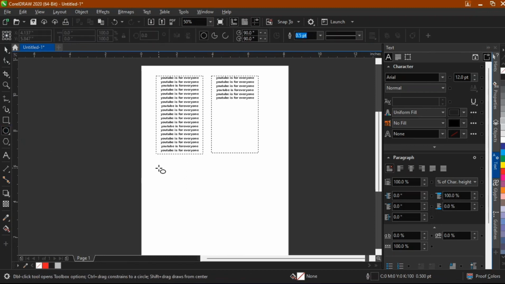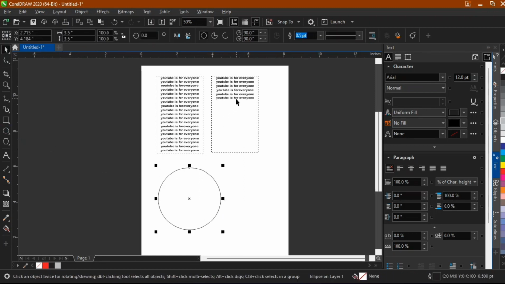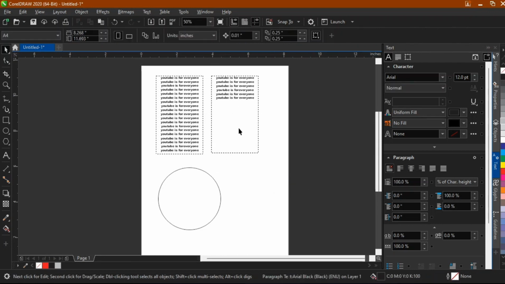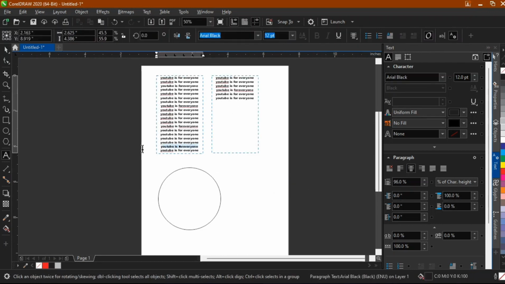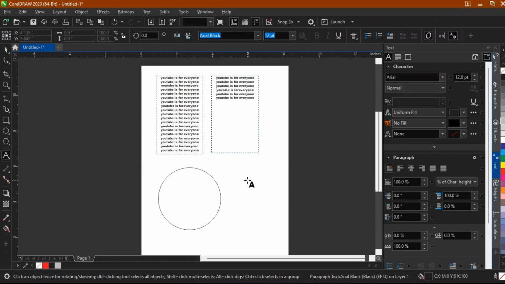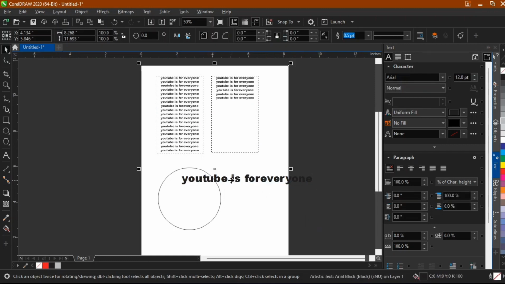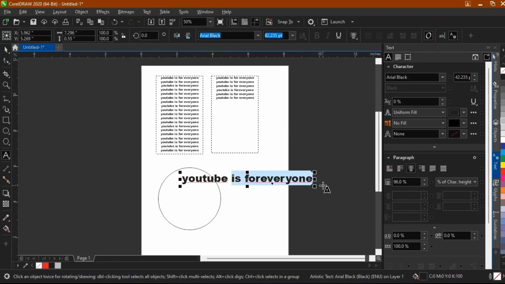Now let's say we're having a circle. Alright, so we just want to fit our text to path. Let me delete this. Let me copy something from here, copy, paste it here. Now let's say we want to fit this YouTube to the path of the circle. What does it mean to fit to path? It means making this YouTube look curved, just the way the circle is. So how do you do that?